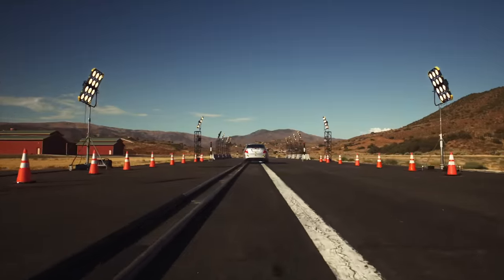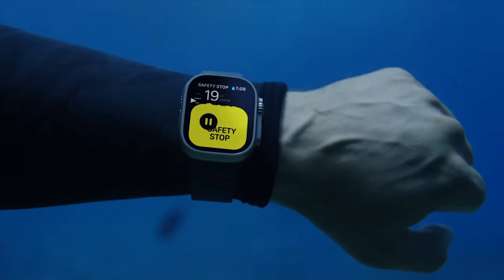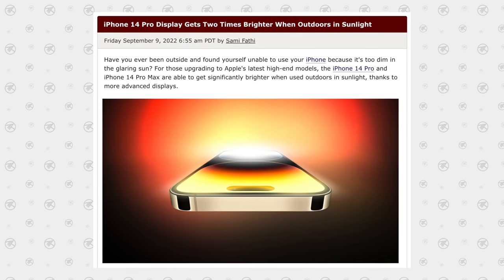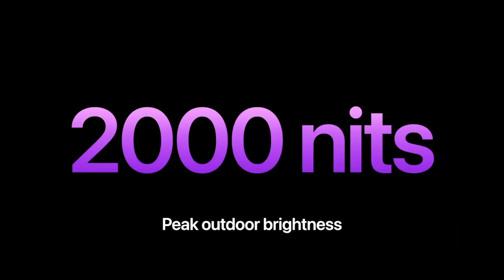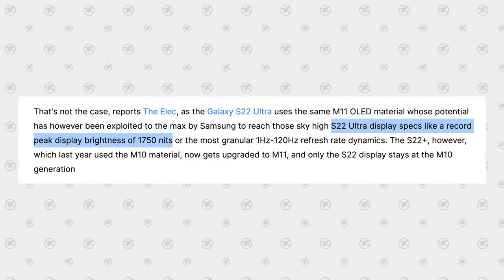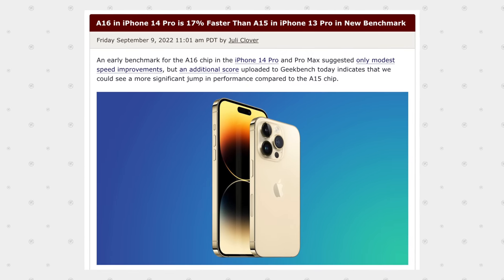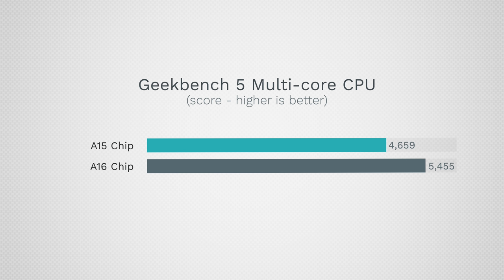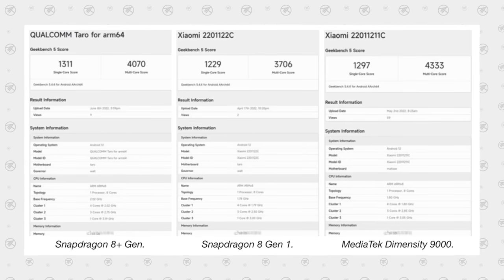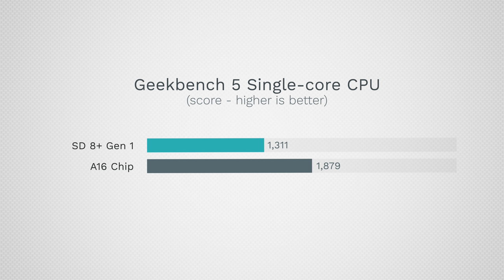That's part of the reason why Apple destroys Android — they keep coming out with features that literally save lives, particularly with the Apple Watch, which of course requires an iPhone. Apple has also been beating Android phones in terms of hardware specs for years. The iPhone 14 Pro's new display can go up to a massive 2,000 nits when outdoors in sunlight, beating out Samsung's flagship S22 Ultra which can hit a lower peak of 1,750 nits. Benchmarks for the new A16 chip show it's 17% faster than the A15 in multi-core performance, hitting 5,455 points — further increasing its lead over the Android competition, which tops out at around 4,300 points.